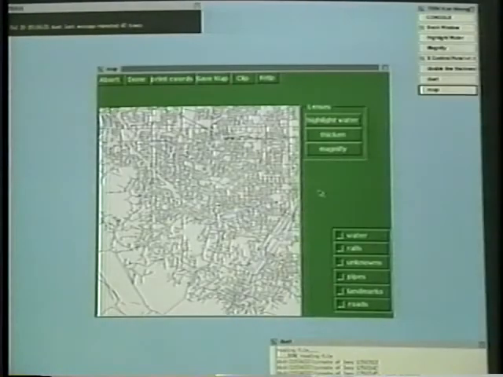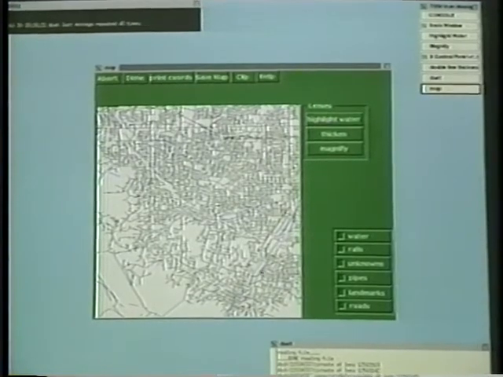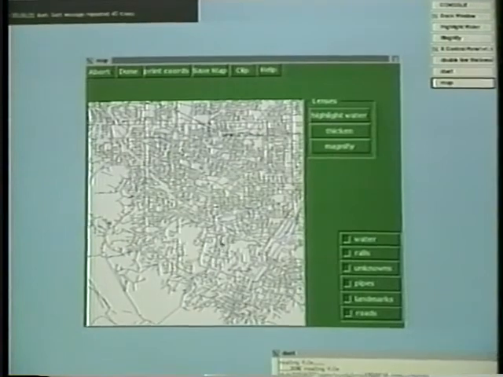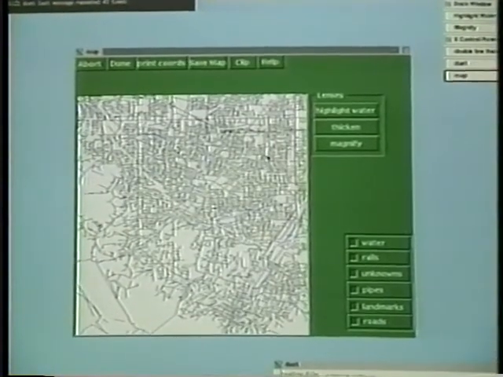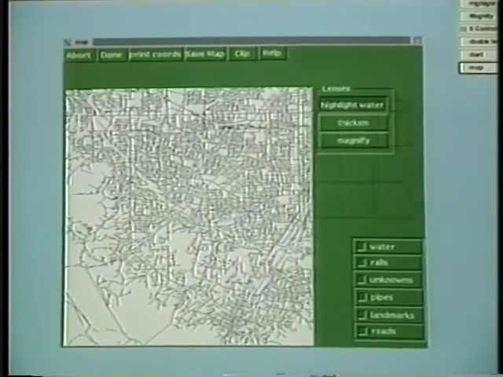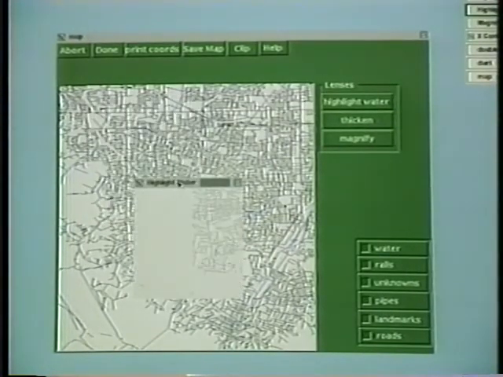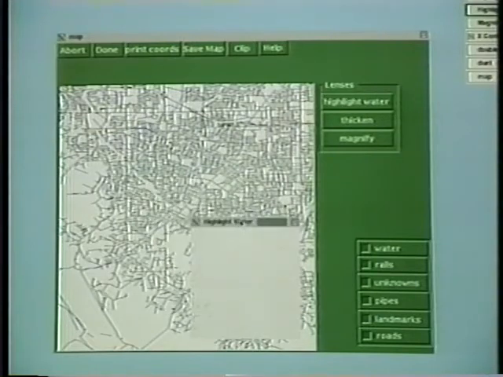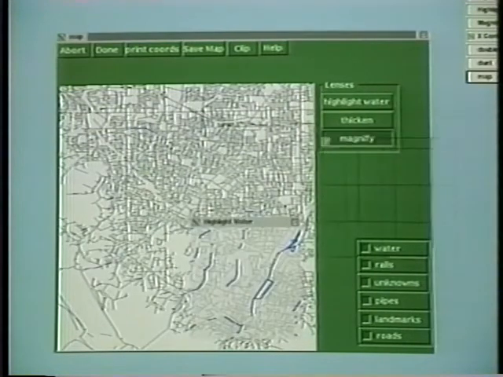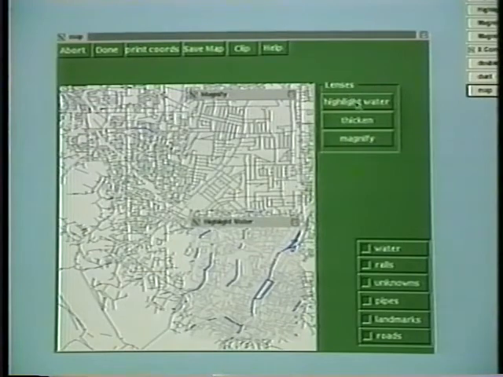This is a map browsing application using an X-Windows prototype of magic lenses running under the TWM window manager. This map shows a region of Santa Clara County, California. Suppose we wish to see the rivers in Santa Clara County. At this scale, many of the rivers can be seen, but the roads are so dense that seeing the rivers is difficult. To more readily see the rivers, we simply use a lens that accentuates the rivers by de-emphasizing the roads. A map region can be expanded using a magnification lens.